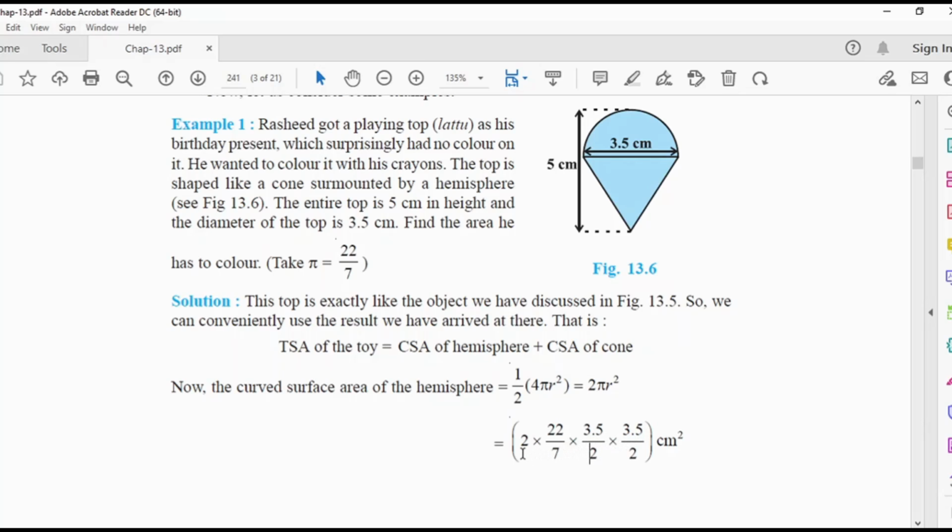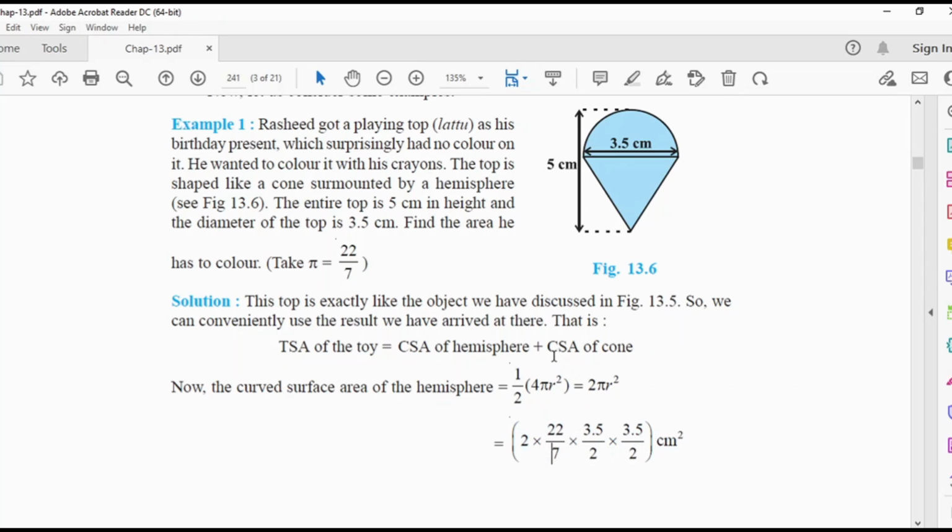We don't simplify here because we expect that when we add the sum of areas, there will be something the same that we can take outside the bracket. So we don't simplify this step, we just keep it like this.